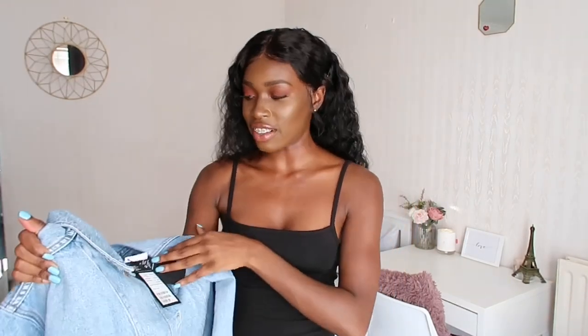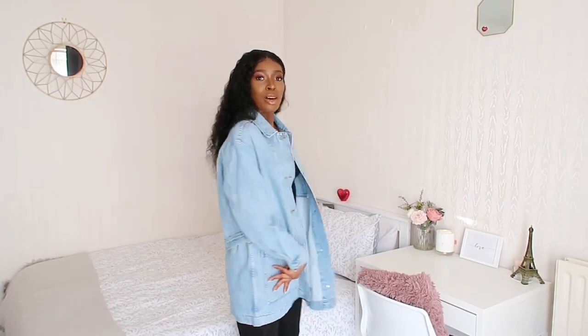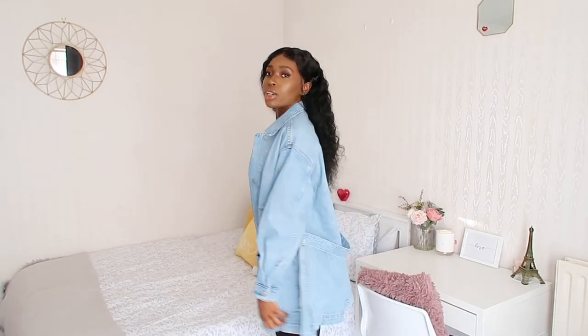The next item is this oversized denim jacket I picked up in a size small. It was originally £55 but I got it on sale for £30. It's really oversized and comes down to about mid-thigh. It has two pockets on the front, plus a design that looks like a pocket but isn't — which I think is cool. It's great for summer since it's oversized and lets air in. The length is perfect for covering your bum when wearing cycling shorts. There's also an actual hidden pocket inside, which I love for storing valuables.